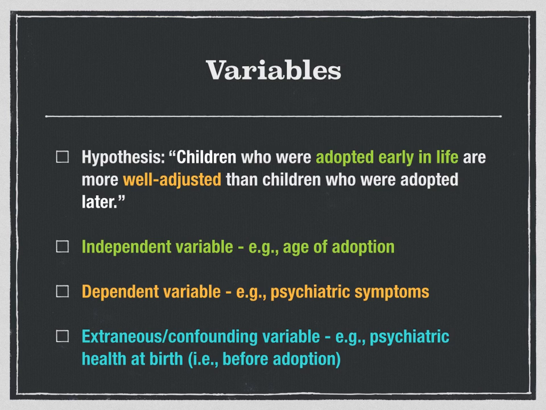You don't have and shouldn't have any control over these variables, as they are the unknown that you're trying to study. Dependent variables in health research are usually the disease or outcome, but note that it could be the other way around too. Here, the dependent variable is well-adjustedness, or more specifically, psychiatric symptoms. That's the outcome. Note that if you're doing a case control study, for example, you are starting with people that already have, say, schizophrenia versus people who don't.